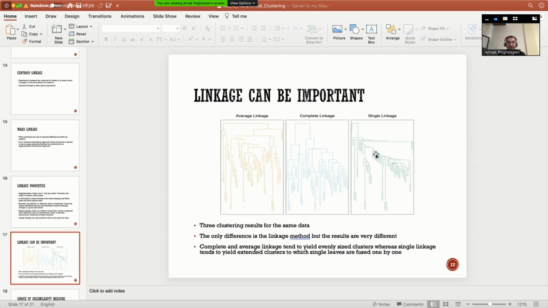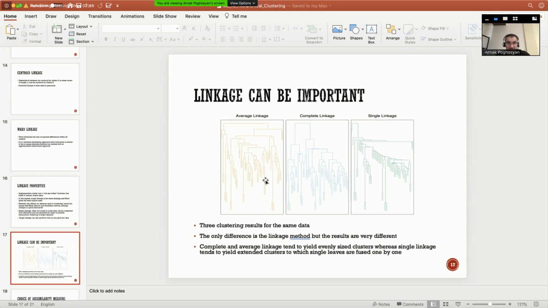When you are cutting and see that within this cluster you have 2 observations, and within the other cluster you have 1 million different observations, this is bad, because you have something like an outlier in a cluster, then the remaining points just in the other cluster. This is very bad. So when you are cutting the tree, you are expecting to see a similar number of observations within different clusters. And you see that in case of single linkage, you have a very, very unbalanced tree, because when you are cutting, you are cutting one point in a cluster, then the other points to the other cluster.